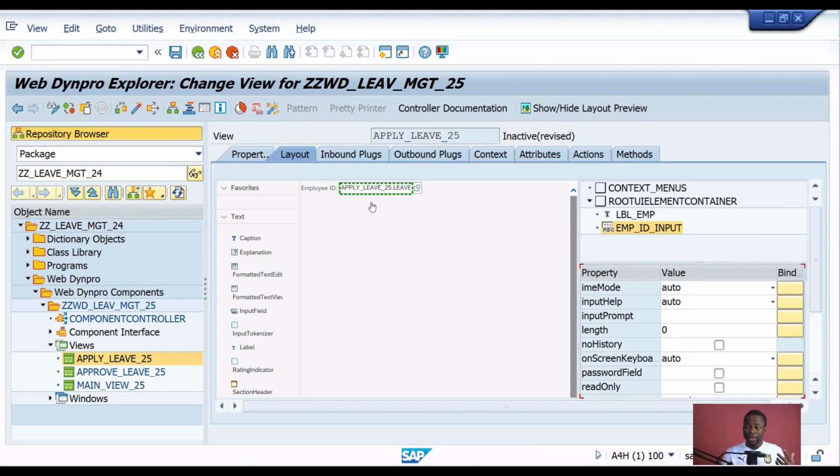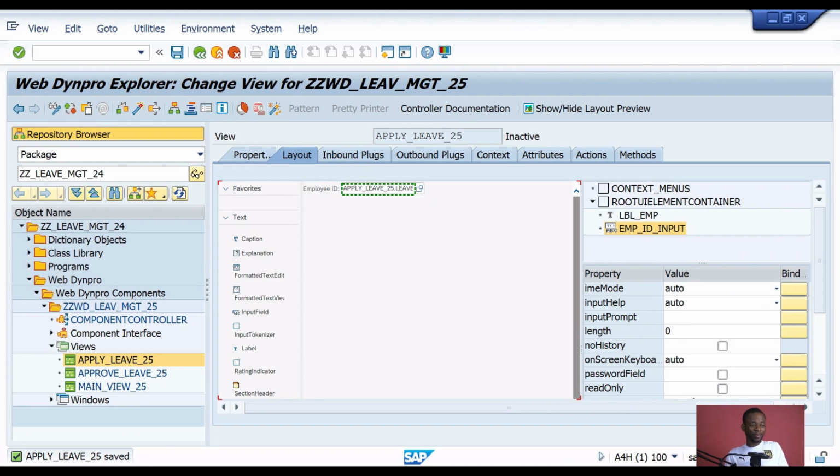So when you enter the employee ID, it's saved, it's bound to the context, and then it is sent to the global class. Okay, now let's save this. Employee ID has been finalized.